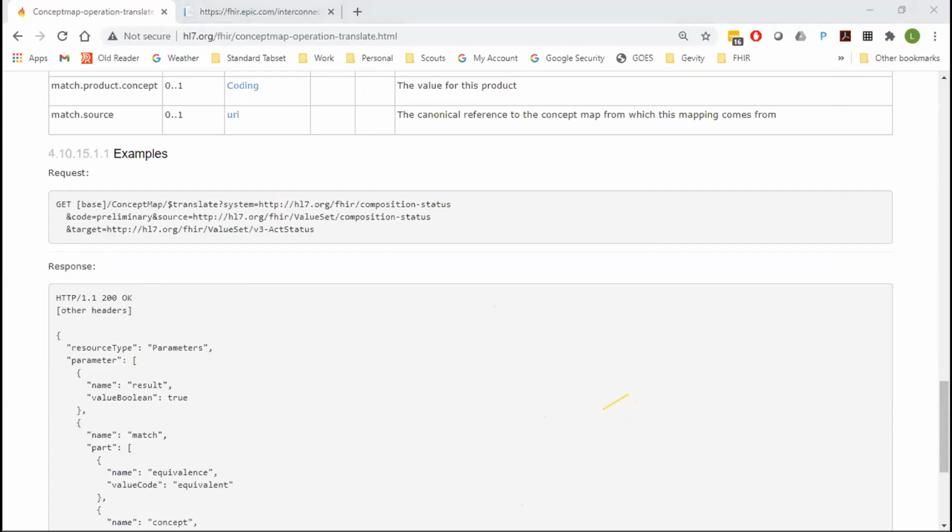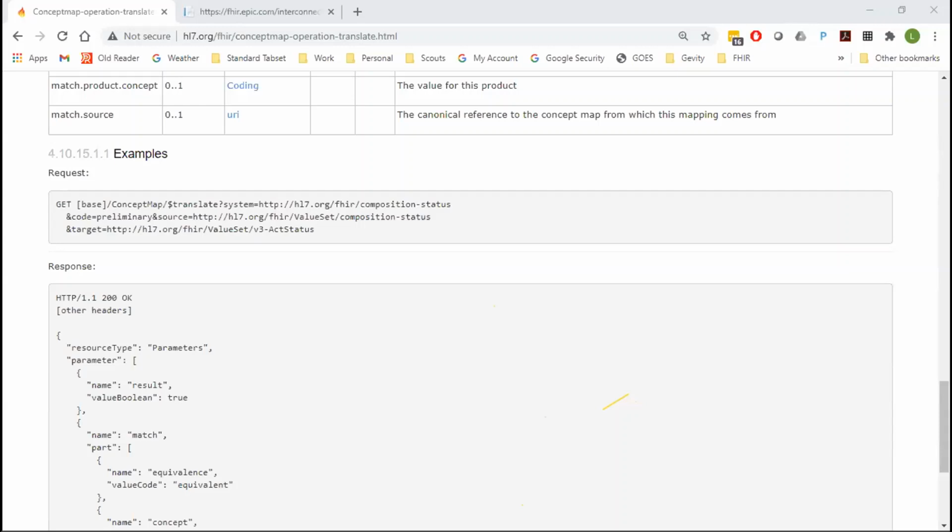But that means that you use operations judiciously in situations where you can't accomplish what it is that you want using RESTful or similar mechanisms. Operations are there when the notion of a simple RESTful action is not going to accomplish what it is that you're trying to do.